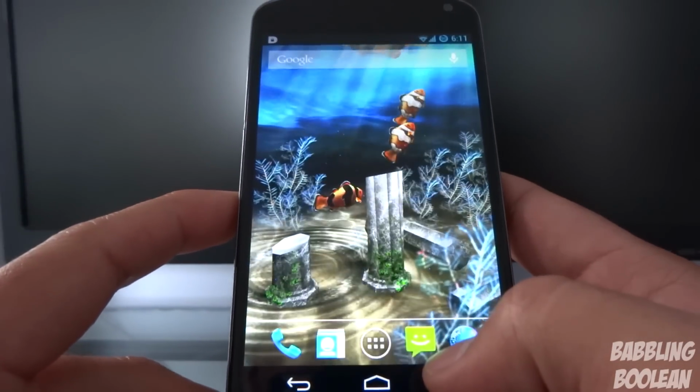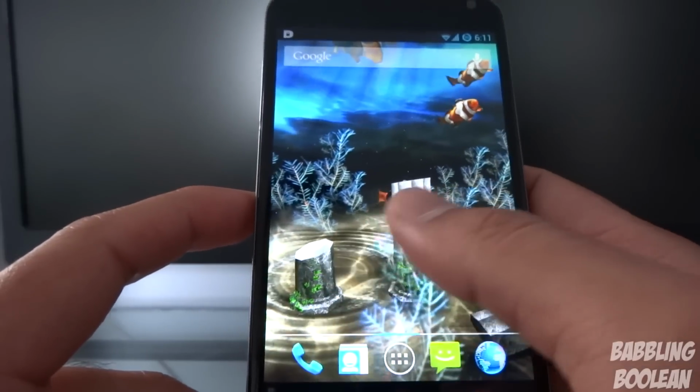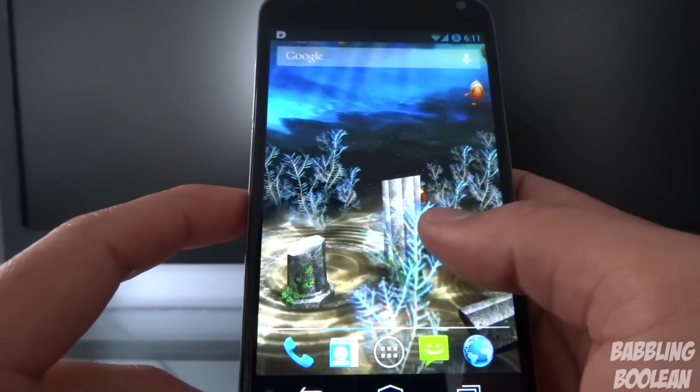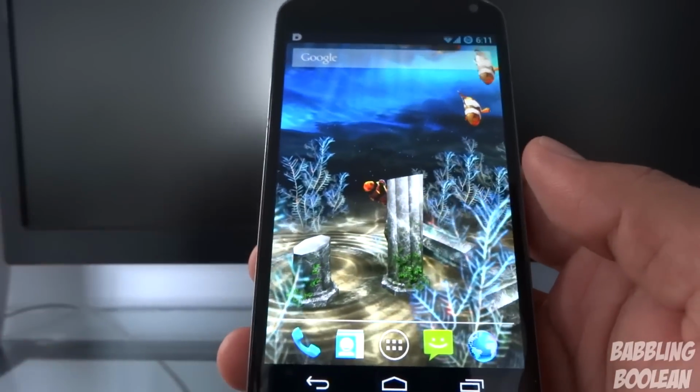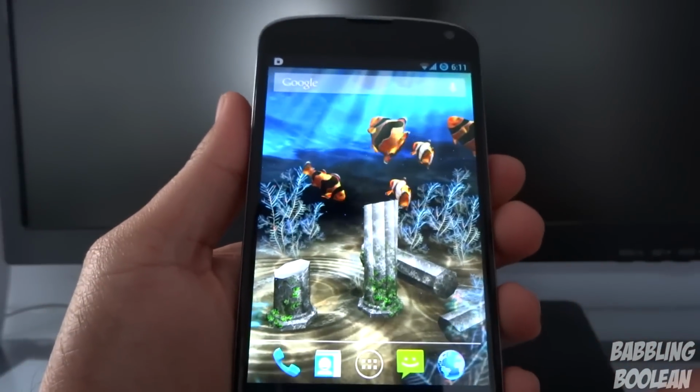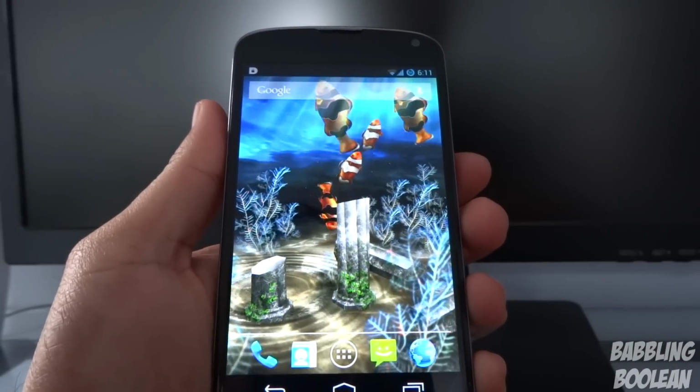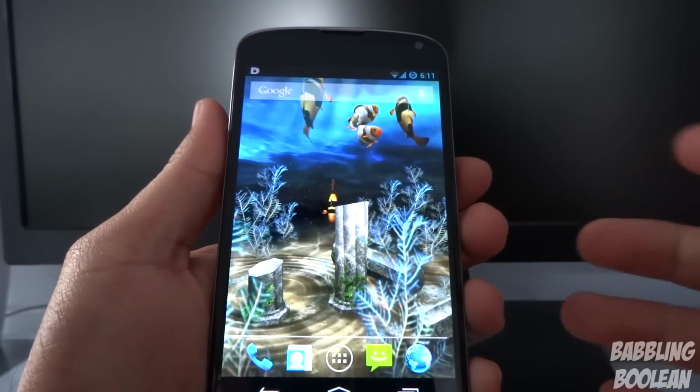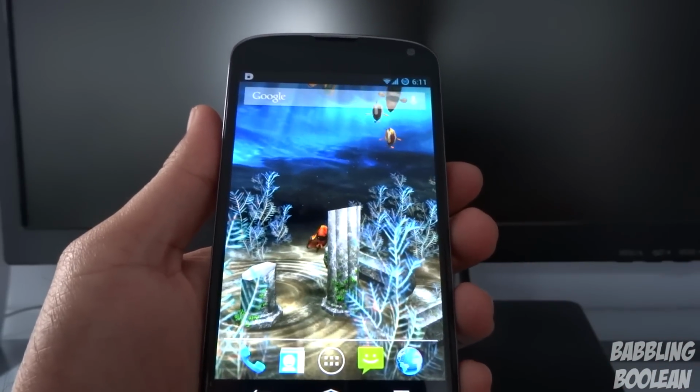So the live wallpaper is one of the better looking ones on Google Play, and I love how almost every element of it is 3D animated, not 2D. 2D live wallpapers are kind of boring nowadays. Mind you, the plants here at the front, they are looking 3D, but at least they're moving back and forth.